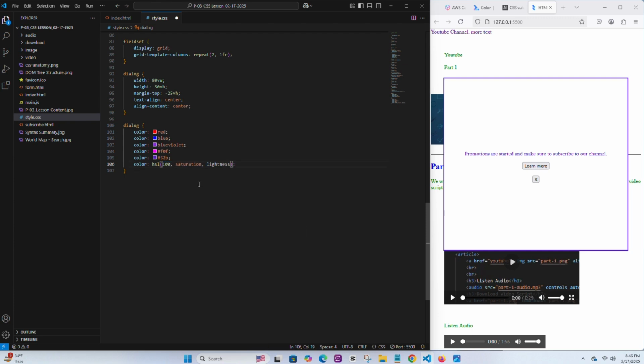Then for saturation, let's say I want it to be 50, and also the lightness. Lightness is how light or dark it is, so what if I say 50.